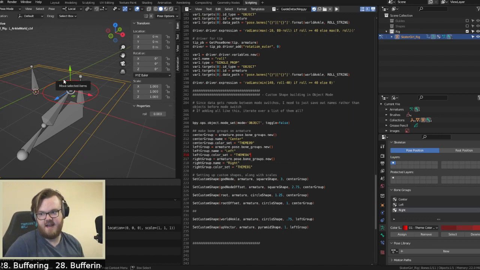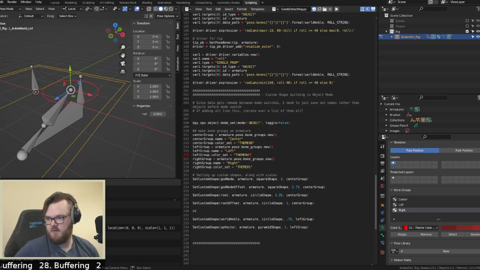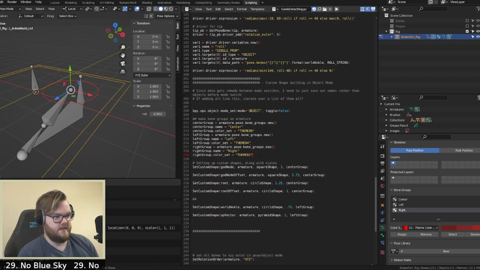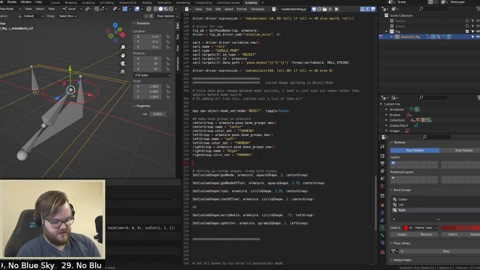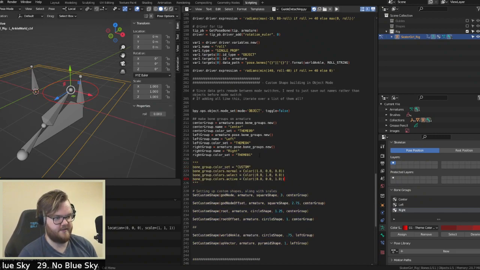When it's not selected, terrible. So I'm not gonna do this right now, but I'll do it later. Custom colors.